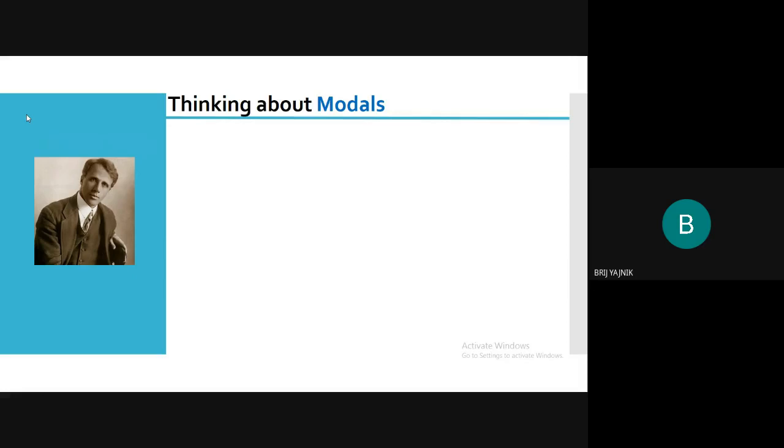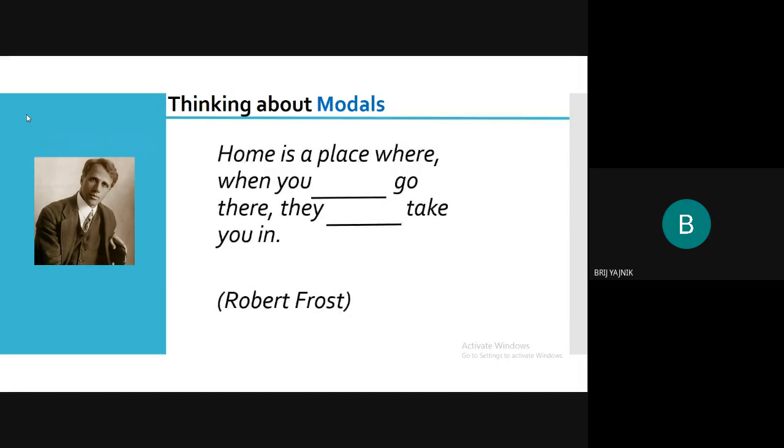Well, he said something. He said this: home is a place where when you dash go there, they dash take you in. So there are two dashes, and you may give a comma in between the two words, so we will understand that you are talking about two words. So let's see, which are these two words? What do you think? No one? I'm going to give time, don't worry. Hirendra says have to and must. Okay, let's see how others go about it.